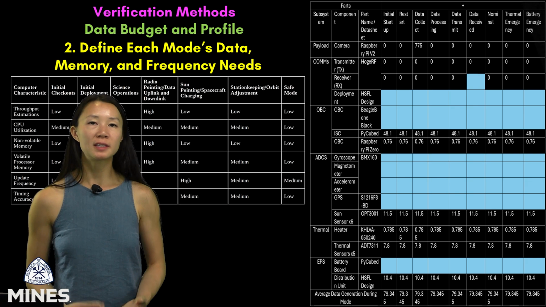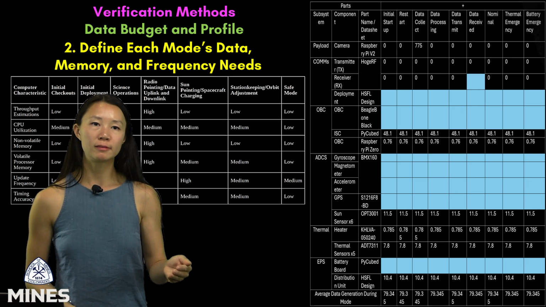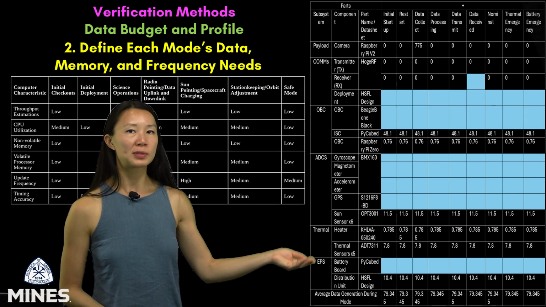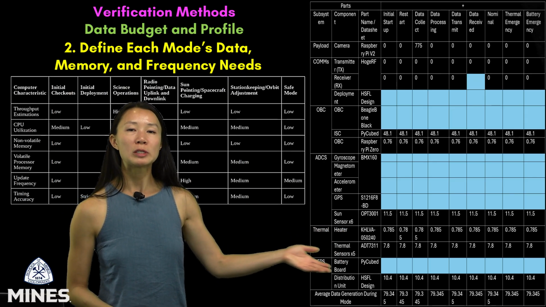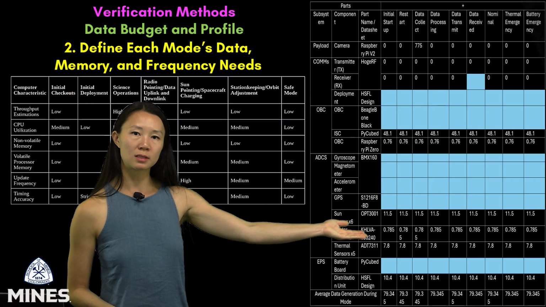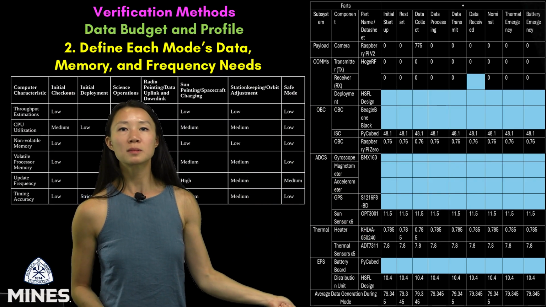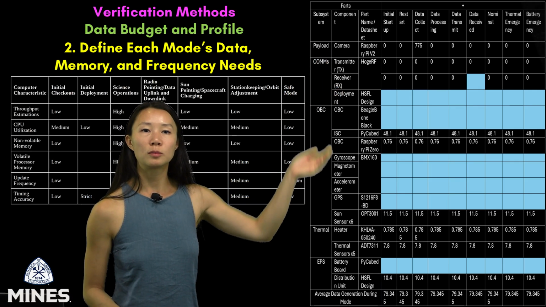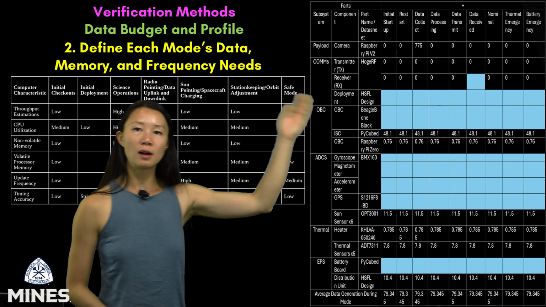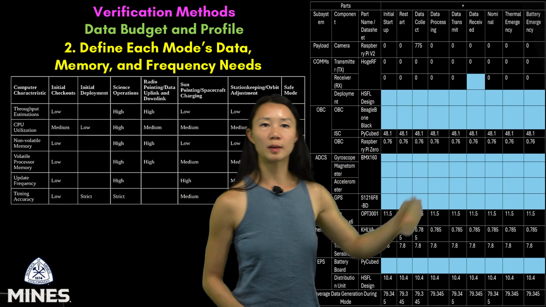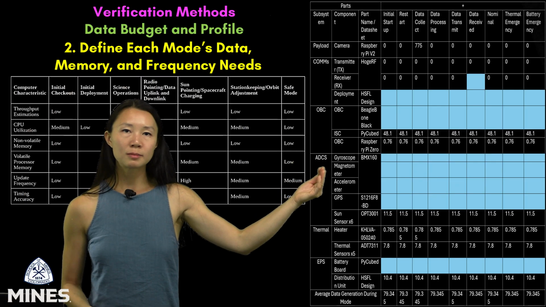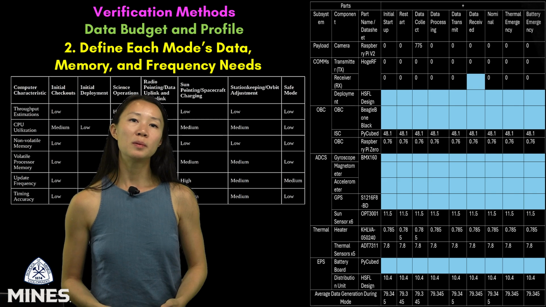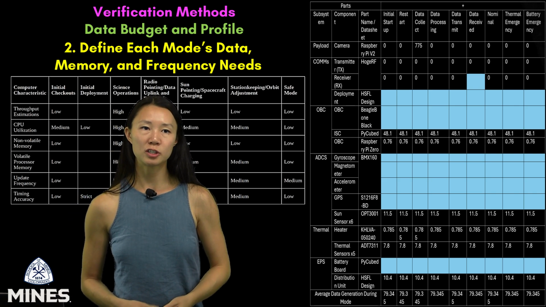To really verify our CDH architecture, we need to go one step further. We need to quantify our data loads in terms of actual kilobytes per second. On the right side, this is a table where we turn these qualitative estimates into real numbers. Each row in this table corresponds to a component in the spacecraft, like the camera, the transmitter, onboard computer, or sensors. Each column is a specific operational mode like before, going from initial startup to, say, data transmission or safe mode. Inside the table, we've quantified how much data each component generates.